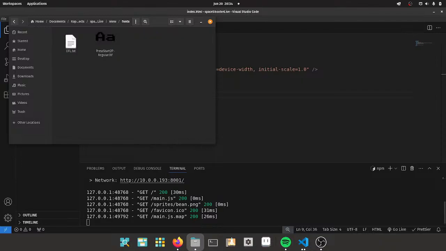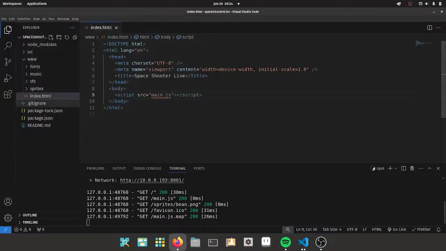Okay, so what do we have? We have Press Start 2P Regular TTF. This is an open font license font by Google. For music, I have an OGG file that I created using 1BitDragon. Sound effects, I have 3 sound effects I made with JFXR. And sprites, I have the default sprite that comes with Kaplay and a sprite sheet that I made in Aseprite. All of this again is available on the GitHub repository.